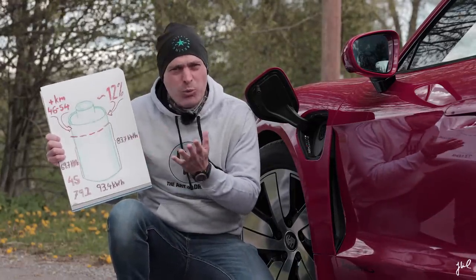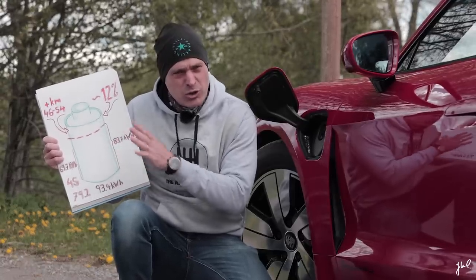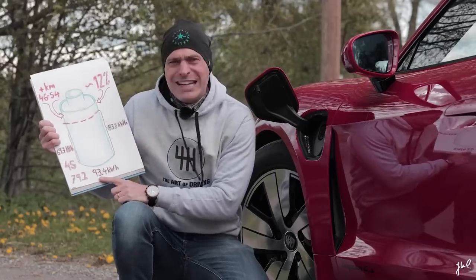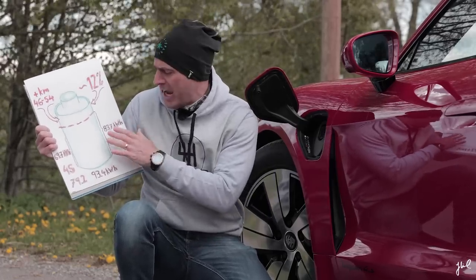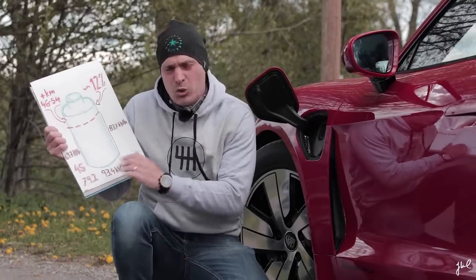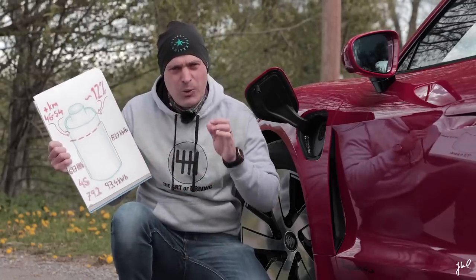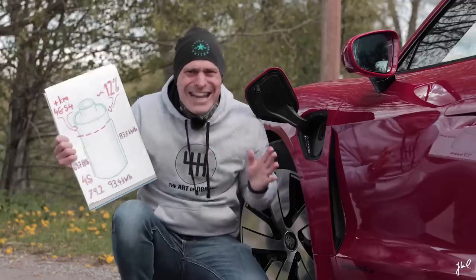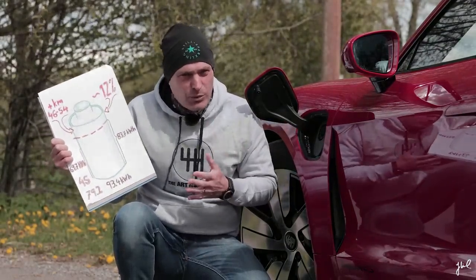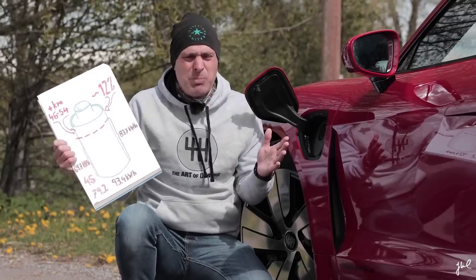Remember this picture that I drew when reviewing the Taycan Turbo? I revealed that 88% of the battery is only used for certain reasons that you can review in the Taycan Turbo review. So the Turbo has the 93.4 kilowatt hour battery, but in use 83.7. In standard, in the 4S, it is 79.2 kilowatt hours, and with the 12% reduction, that leaves us with 69.7 kilowatt hours. But for the net sum of 7,000 euros, you can upgrade the 4S to the exact same batteries as the Turbo. So then, if you do that upgrade, the Turbo and the 4S are basically the same.